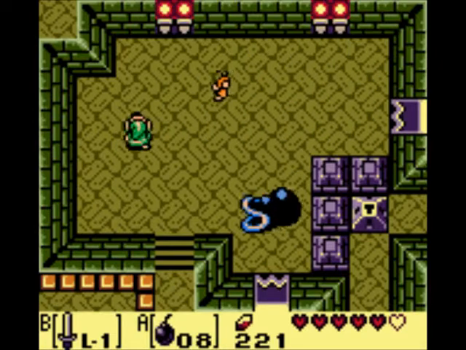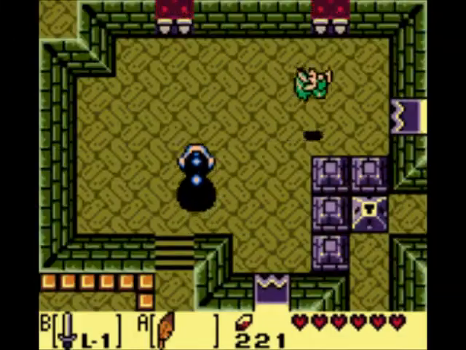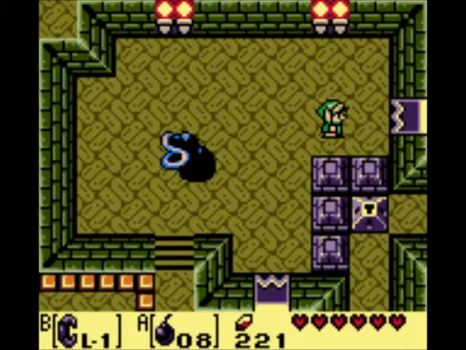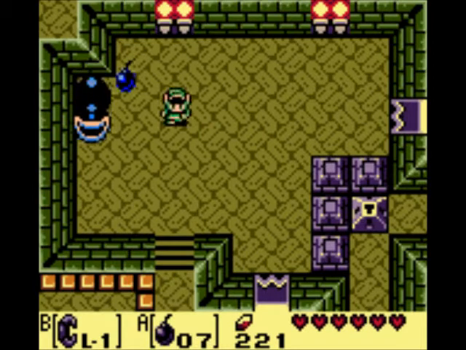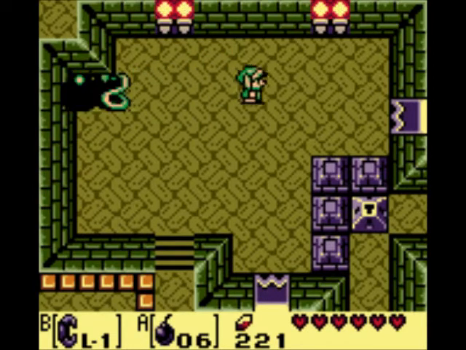So that is always nice. They usually drop a fairy. I'm pretty sure that's not a random drop. I think it'll always drop a fairy. I was trying to show it here, but I couldn't manage to pick up a bomb. Oh well.